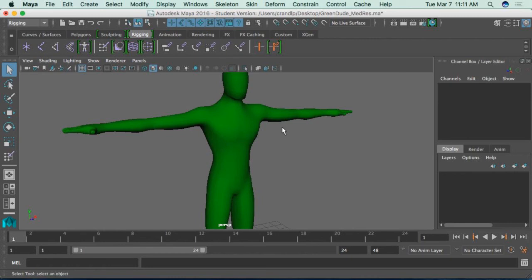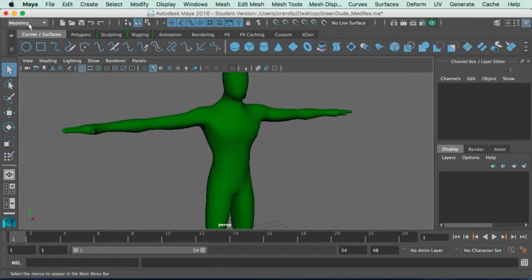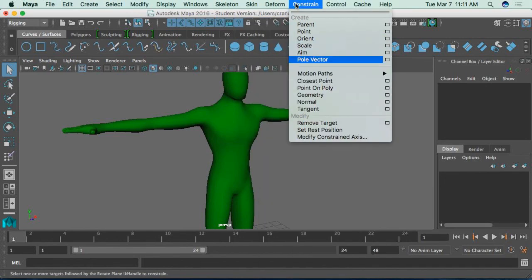Okay, first things first, we need to change our interface ever so slightly. Now that we're advancing into a new part of our workflow, we need to change all of our top-level menus. So instead of being in the modeling menu, I'm going to go into the rigging menu. Okay, and specifically, what we want in this is this big skin, deform, and constraint pull-down menu at the top of the scene.